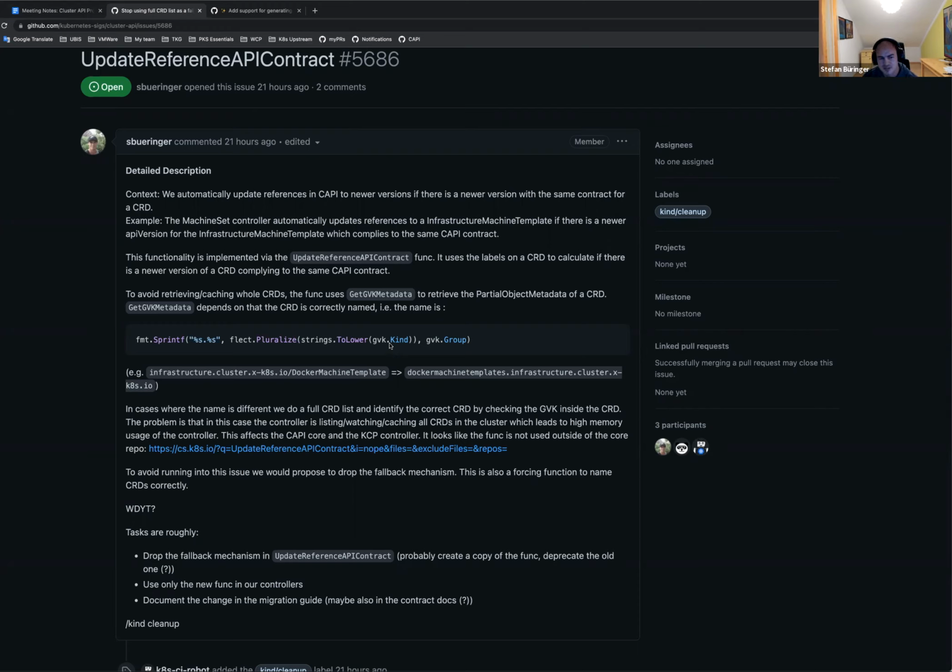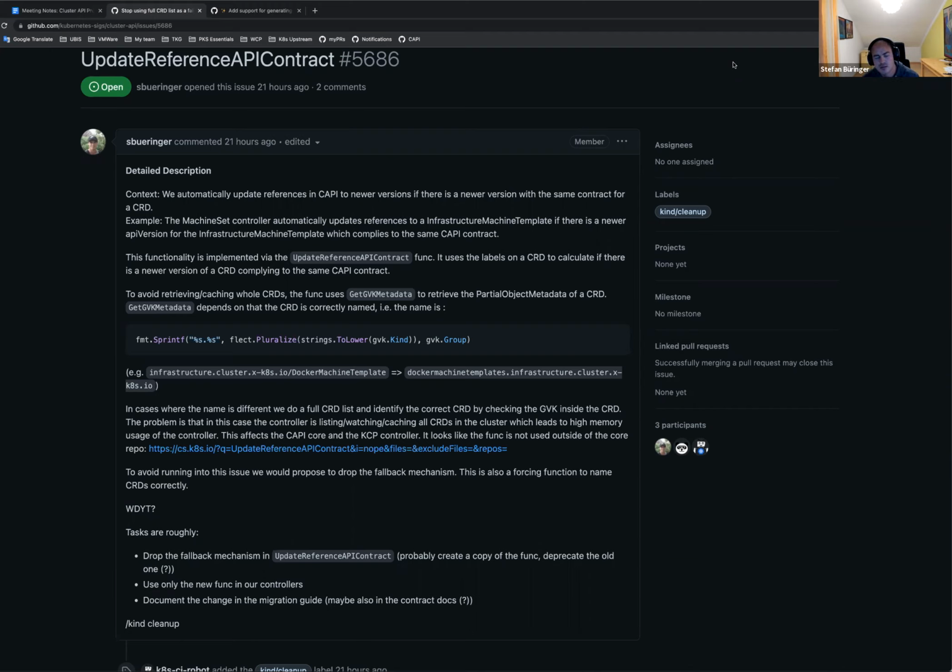So what we're considering is if we should drop the fallback to avoid the case that the CRD cache blows up in the controller. Which leads to the question, can you even do that? And who would be affected, etc. It's a follow-up of a PR we had recently because KCP was producing log messages because we didn't have the right rights and so on, but it's not really important for the issue.